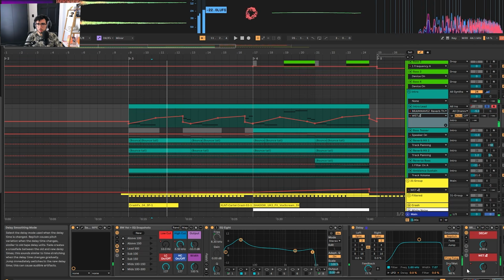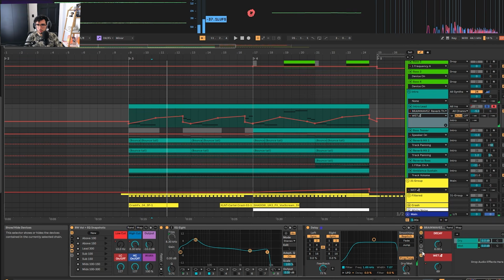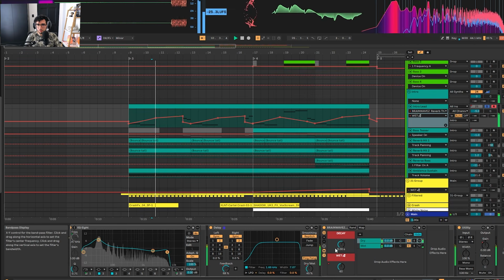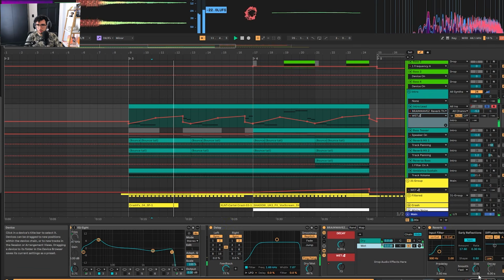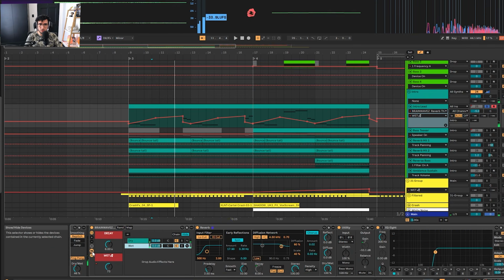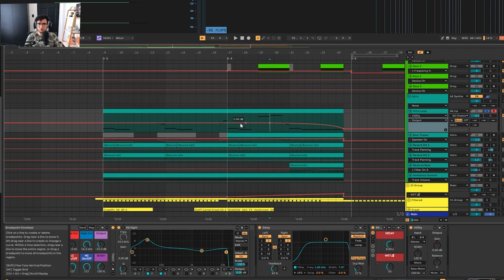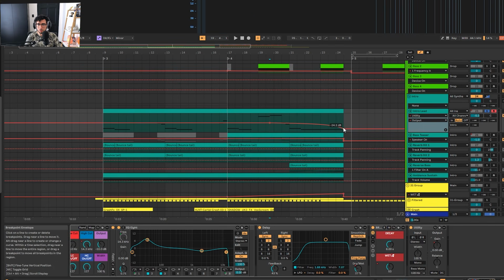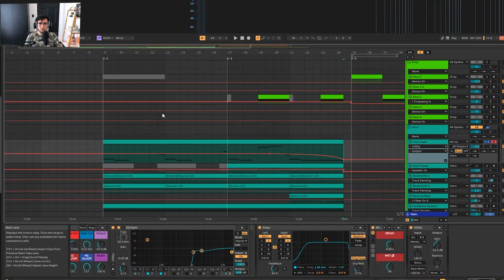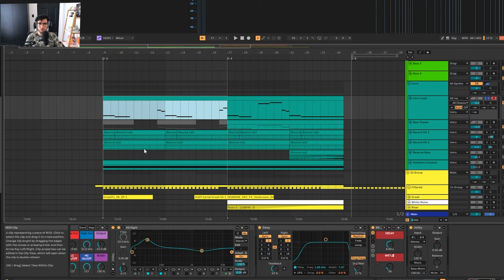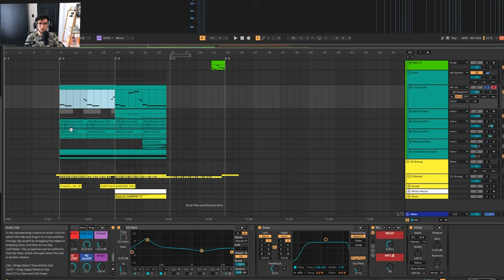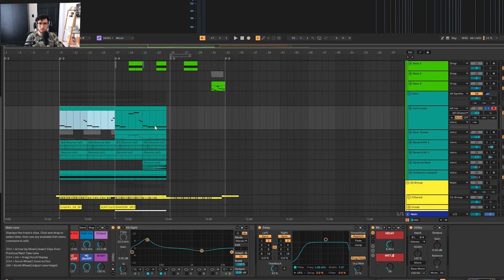Same with the reverb. This is a reverb throw rack that I use all the time, and it just creates a lot of nice ambience. Then this is going to be more on the build up part, but I also have a gain reduction automation in here. But yeah, this is the main sound that you hear, but I also have some other stuff that is making everything nice and cohesive.